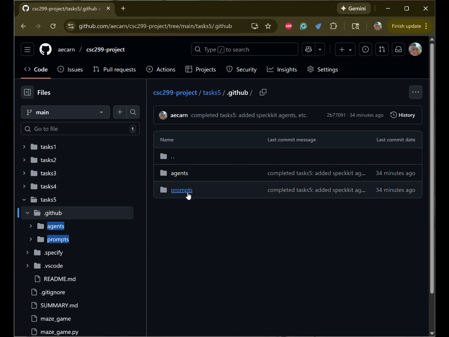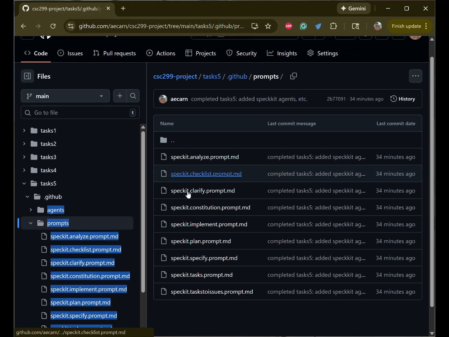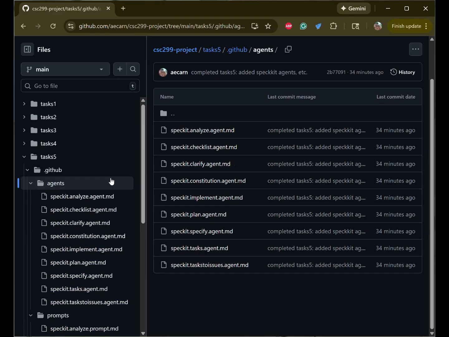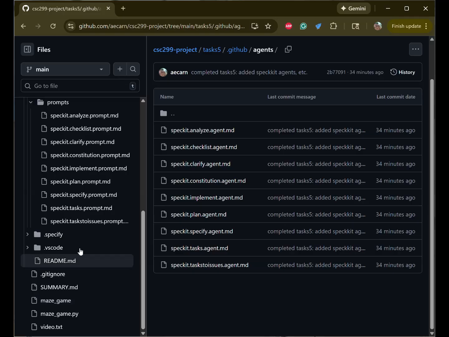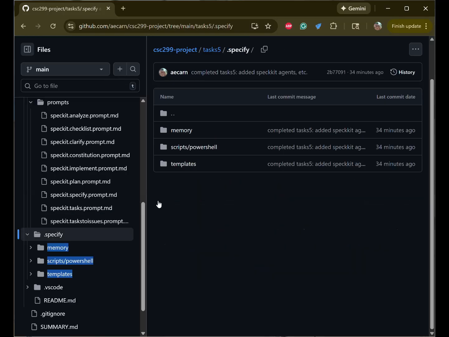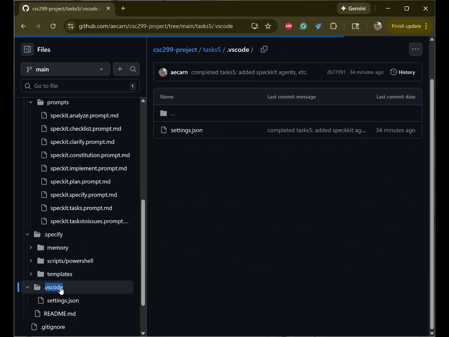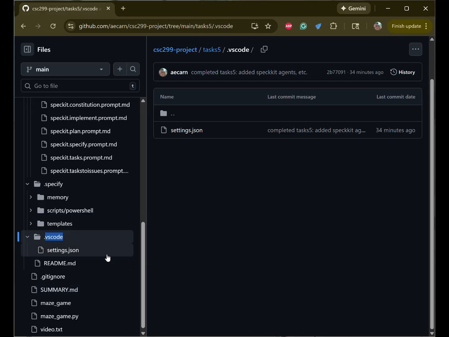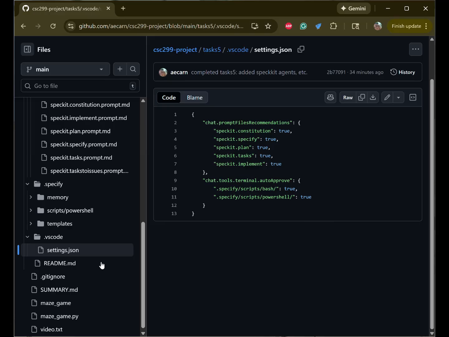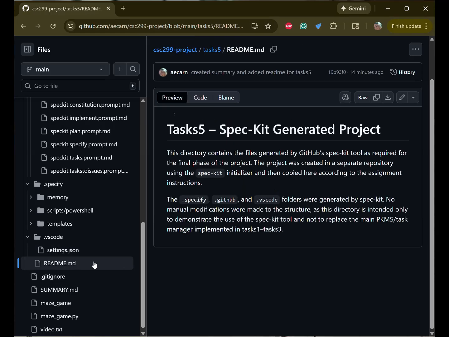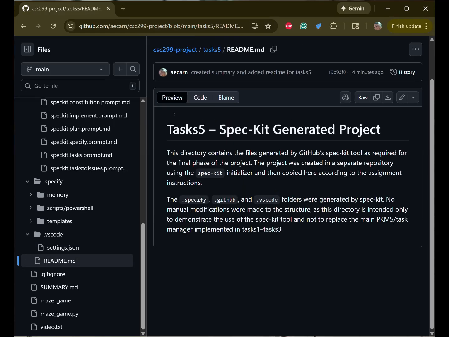So we've got GitHub, prompts, VS Code, the JSON file, and our README.